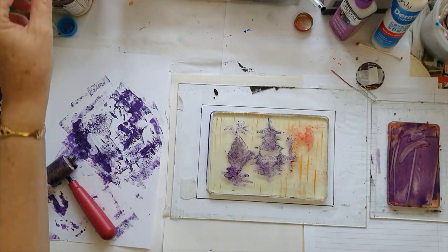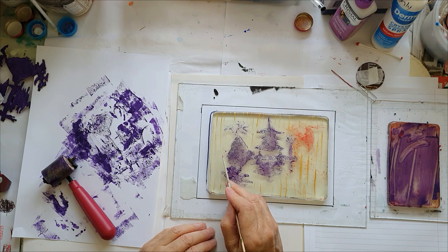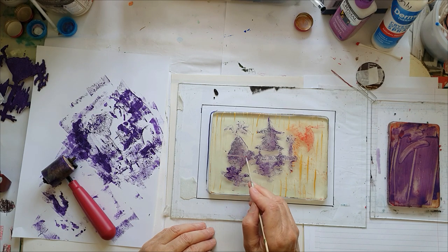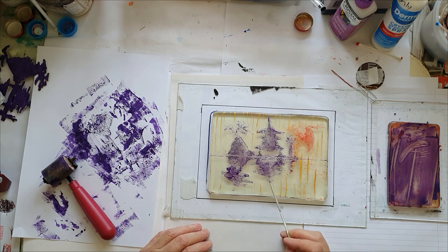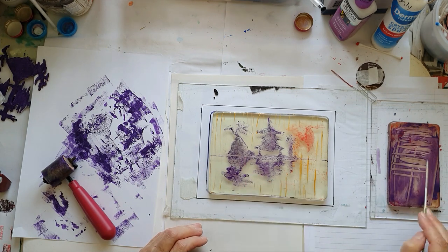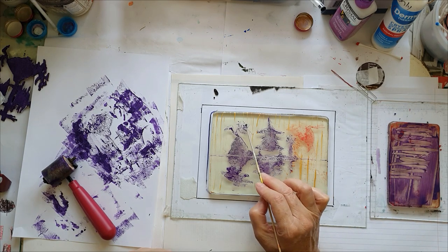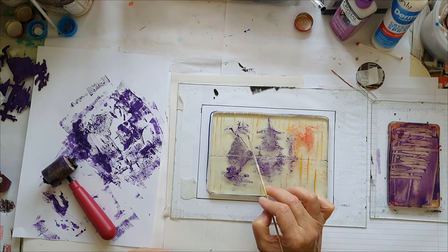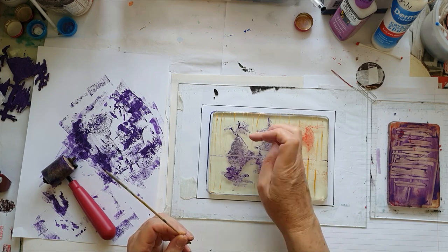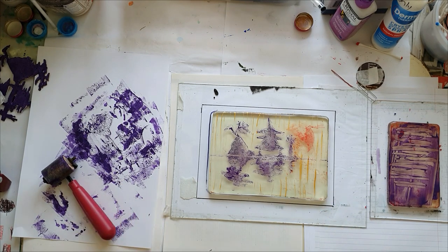Now I do know that I want a little line, so a little line across the middle of this. So just to divide this, very gentle press here. Just adding a little bit of this into the tree. Just get his little branches looking a little bit better. And I think I will just leave that to dry.